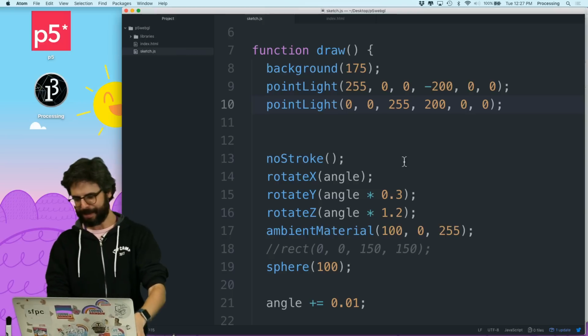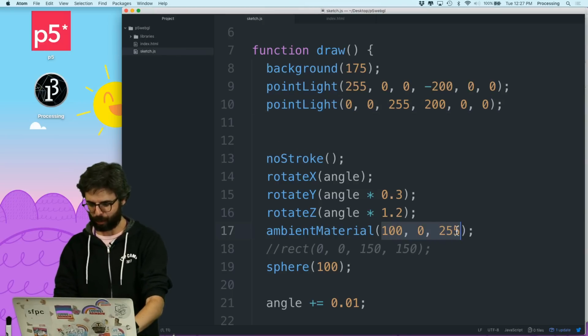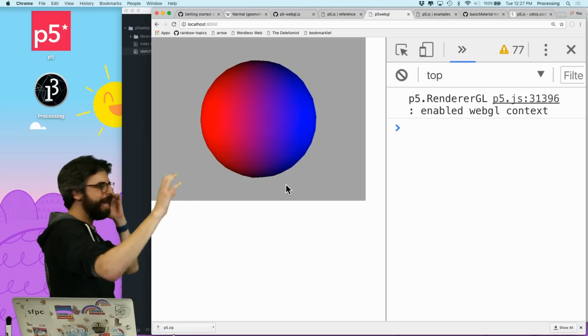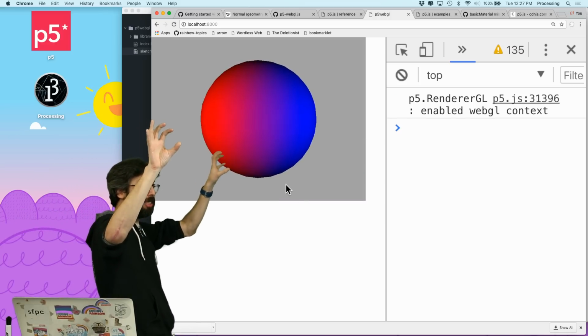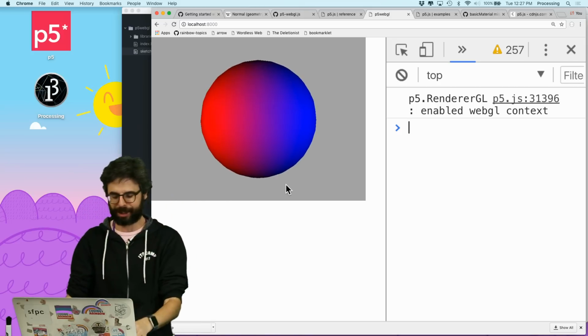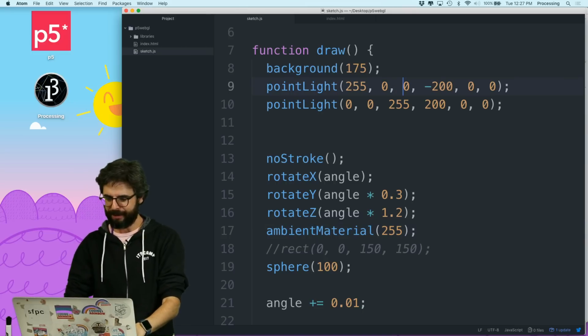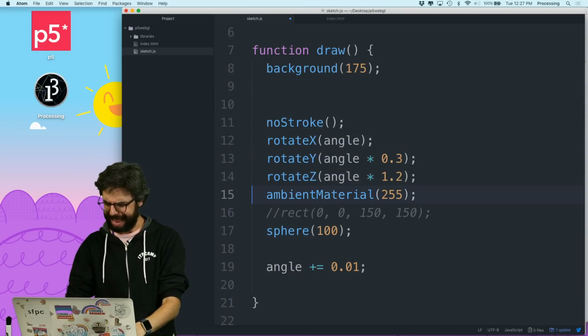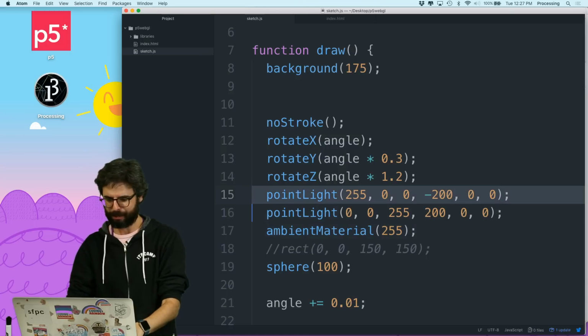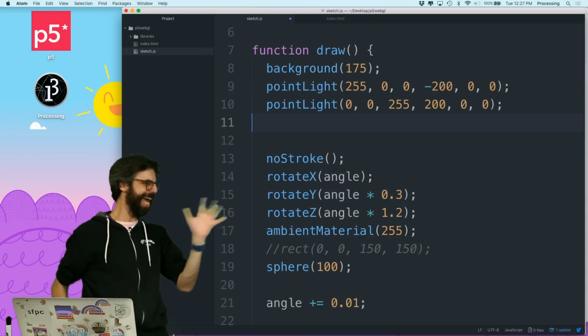We can see, and let me make the ambient material just white, because this is really what I want to do here. We can see now that those lights are staying in the, now interestingly enough, the lights are not being affected by the translation and rotation. However, if I were to put the lights after the rotate, yeah, no, the point lights don't get affected by that. Never mind, to edit that out too.